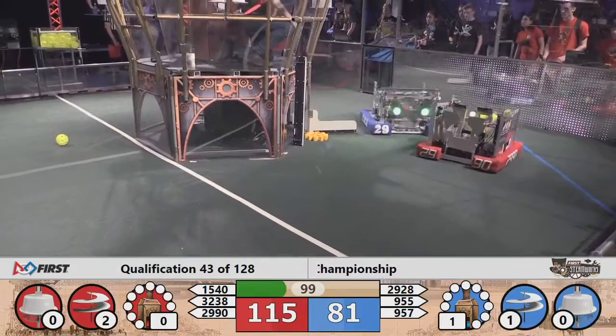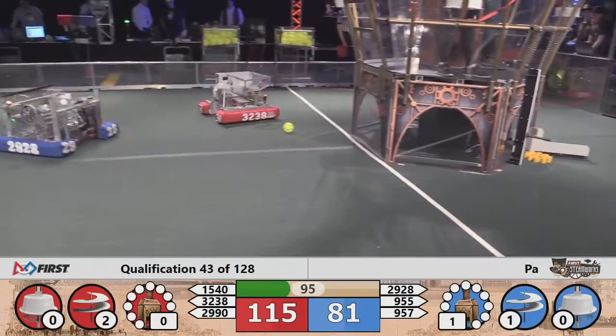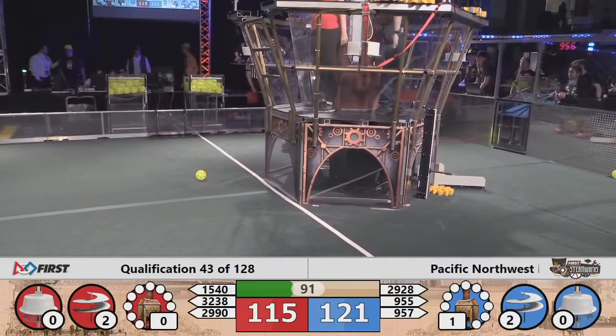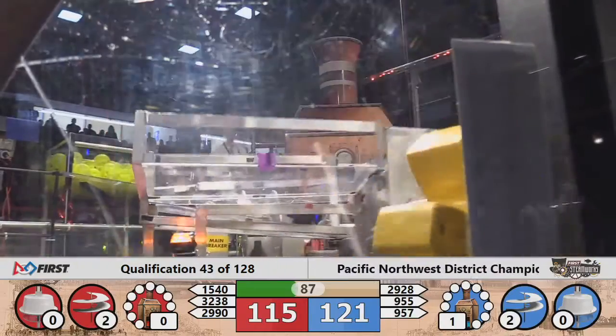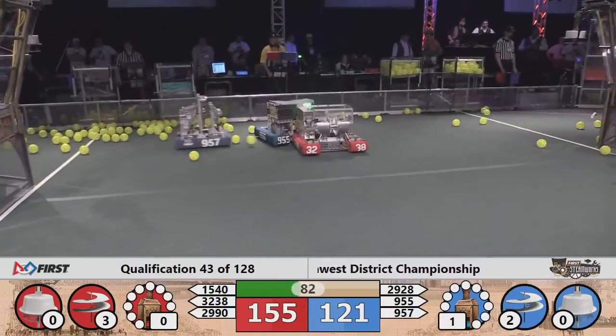Taking a look at the blue airship, 2990 Hotwire. They are playing some mad defense on the Vikings, but everybody gets around each other and heads to their respective retrieval zones. 2990 holding on to that gear and headed back towards the red airship. They're going to spin up the 3rd rotor on that airship and work on number 4.